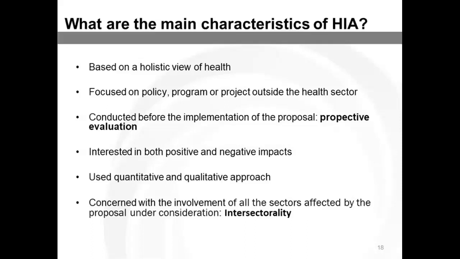This is very important. And it's also interested in both positive and negative impact, while environmental impact assessment usually focuses on negative impact. And HIA uses quantitative and qualitative approaches, as we have already talked about when we were talking about the values of HIA. And it's also concerned with the involvement of all the sectors affected by the proposal under review. That's why we are talking about intersectorality.